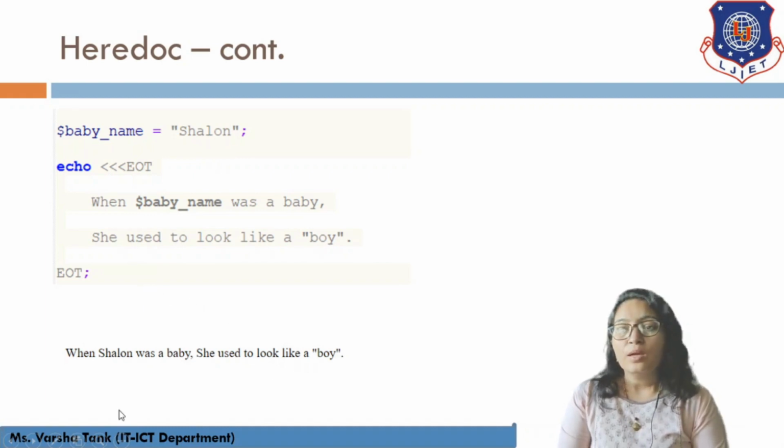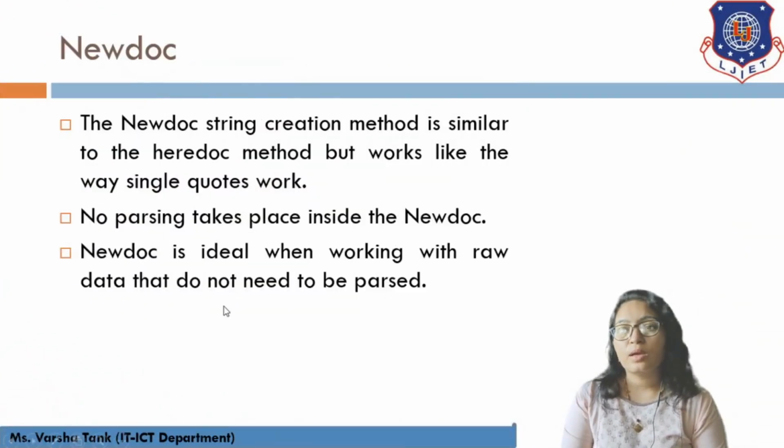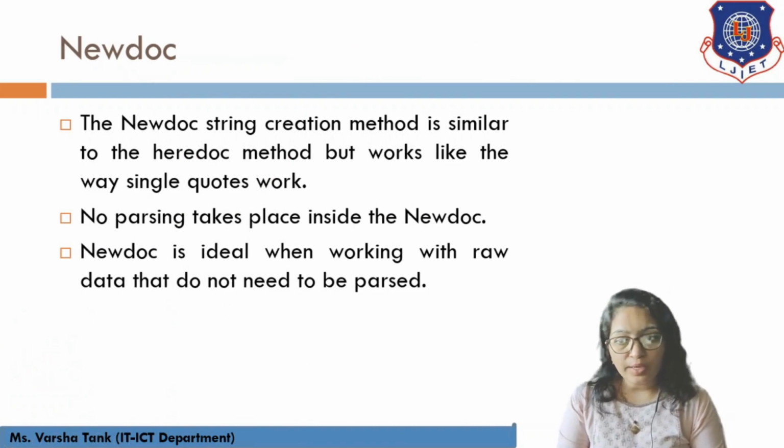Next is the nowdoc. The nowdoc string creation method is similar to the heredoc method, but works the way single quotes work. So heredoc is exactly the same as a double quote, and nowdoc is exactly the same as a single quote. A single quote is not able to parse special characters. In the same way, nowdoc is not able to parse special characters. No parsing takes place inside the nowdoc.